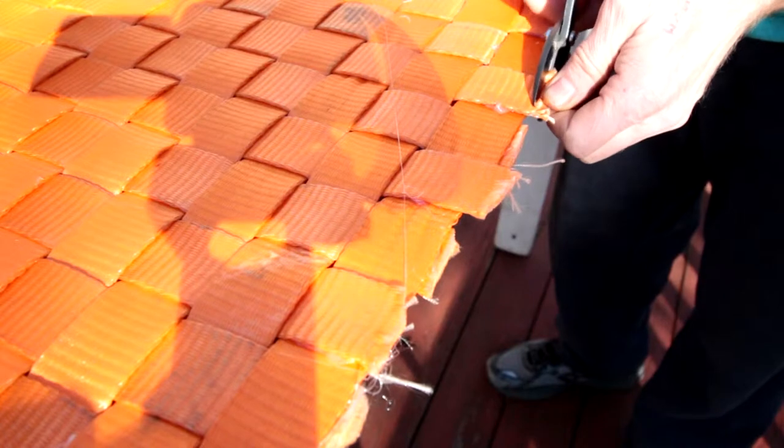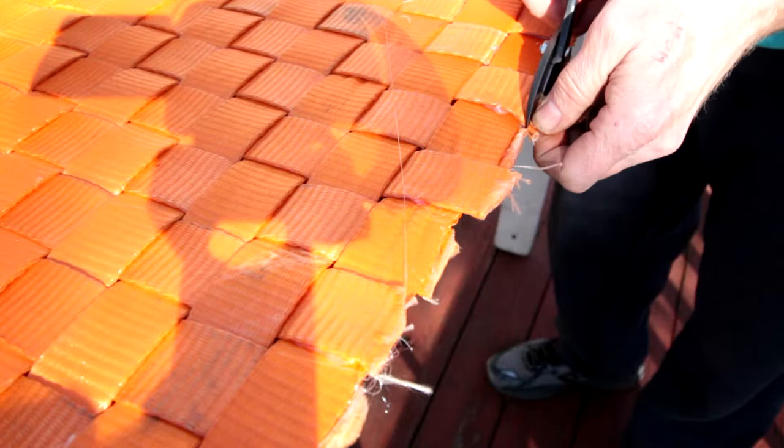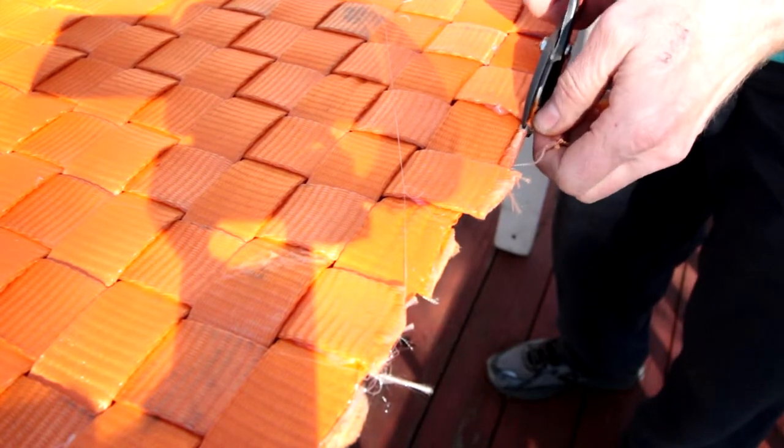Now that the hot glue is dried, we'll go down and trim down the edge. Make sure everything is nice and smooth. Part of me is thinking we might could even come back with a torch and just kind of lightly singe these in so they don't fray later.